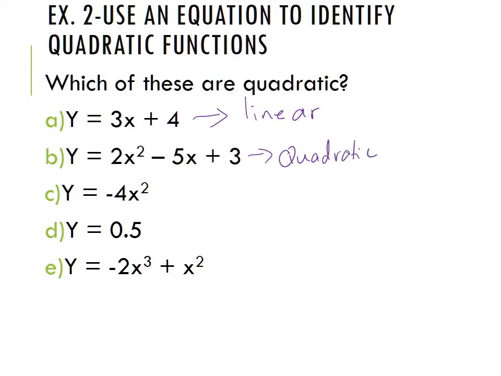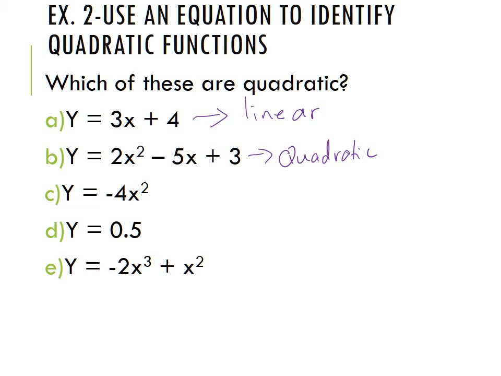Now to build our definition, I just told you B is quadratic, and hopefully you're thinking, what's different about B than A that makes it quadratic and not linear? Well, hopefully you're saying, it's got 3 terms. Okay, good idea. But the big thing is it has an x squared. So the first one, A, linear, does not have an x squared. B, though, has an x squared, and I just told you that makes it quadratic.